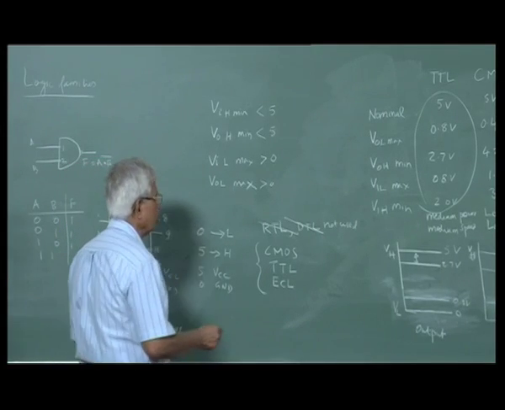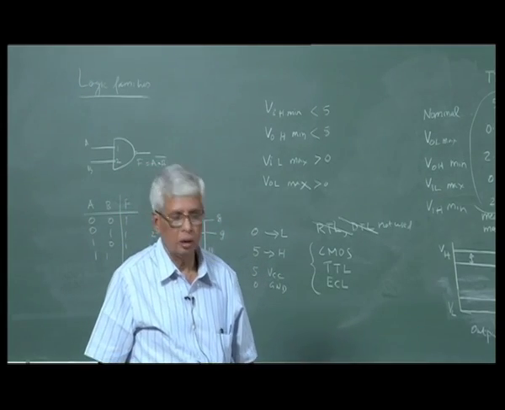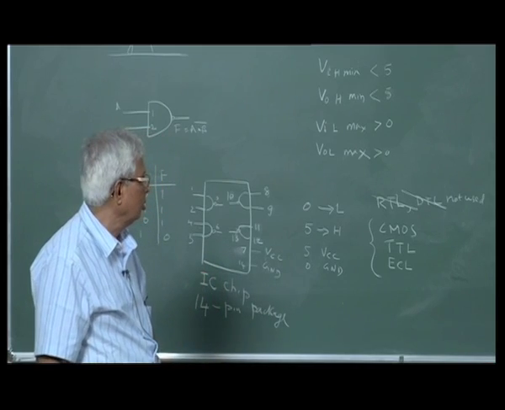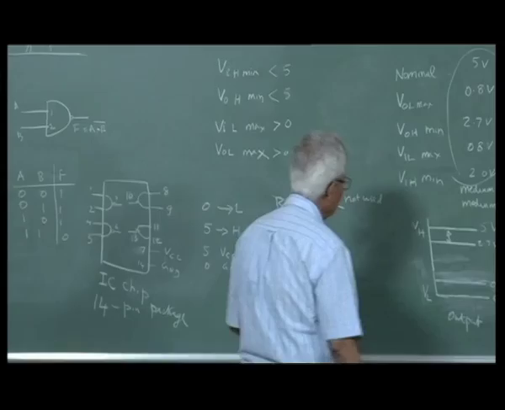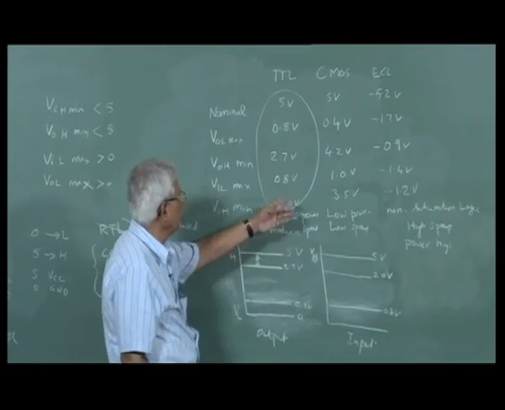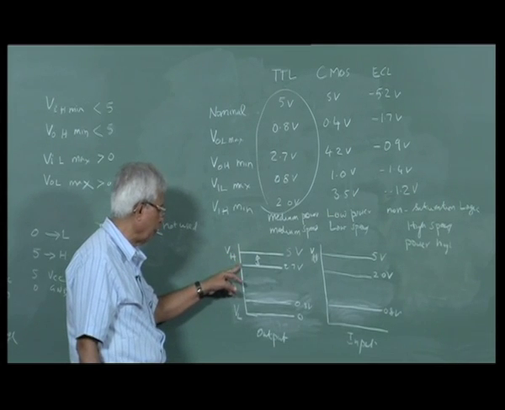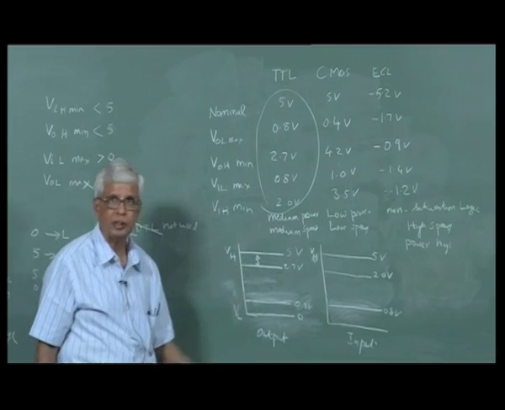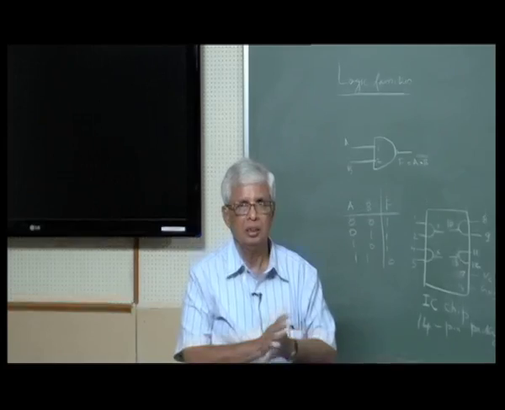So you should know, when you say I am applying a low voltage or zero level signal to the gate, depending on the family, what is the maximum value you can give and still call it low at the input, and what is the minimum value you can expect at the output side. Similarly, for each one of these gates, the output side is the same. High level, what is the minimum you can apply and call it high? And maximum you can apply and call it low. These are different for input and output side. But these things are extreme cases. We don't normally do it. Only in extremely noisy conditions will this type of thing come.